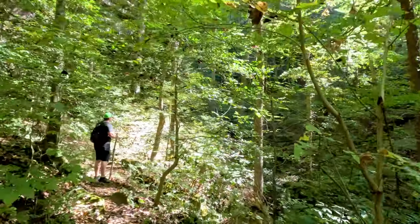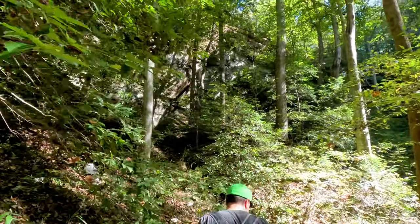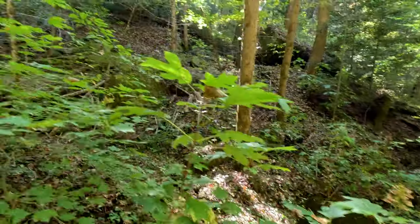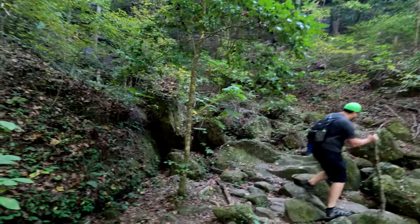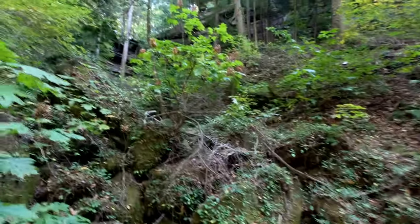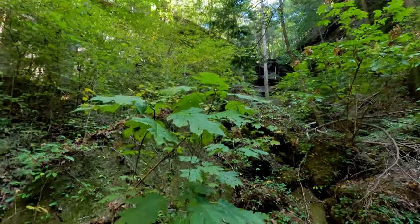We're actually going up a little side canyon here to where Auburn Falls is. I don't hear it, so it's not running today, but it's at the head of this canyon. It's always damp back here and cool, even in the middle of a hot summer — you can come up this little box canyon and it's like air conditioning, because there's water trickling through the rocks below us. Auburn Falls, if it were running, would be right up there at the head of the canyon, and it's very pretty. There's a little side trail where you can go up to the base of it. When it's running, the water runs right down through these rocks.